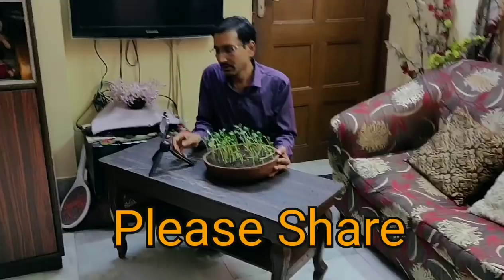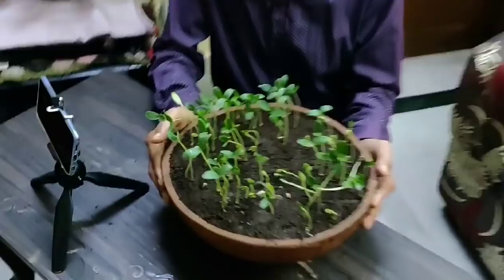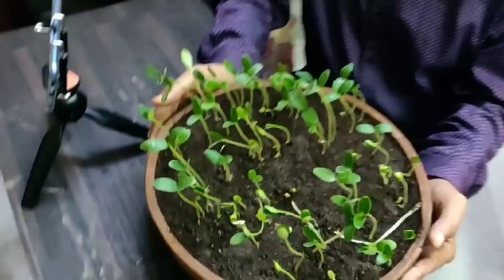Hope you enjoyed the video of time-lapse photography of cucumber seed germination. These are the final layers after 4 days of sowing the seeds. These are the cucumber seed germination. And hope you enjoyed the video.